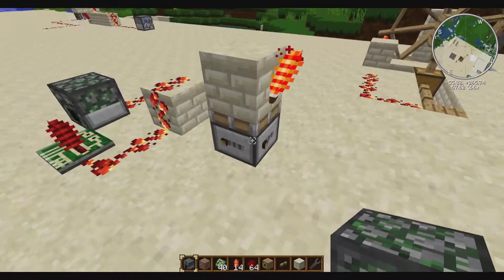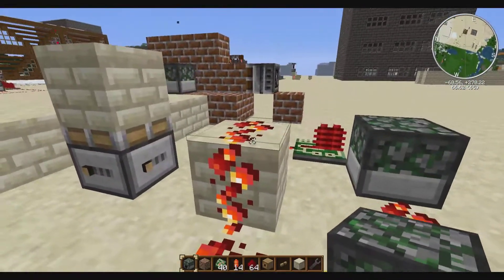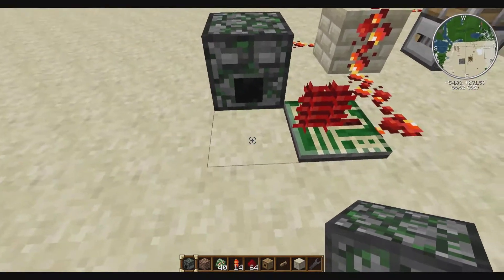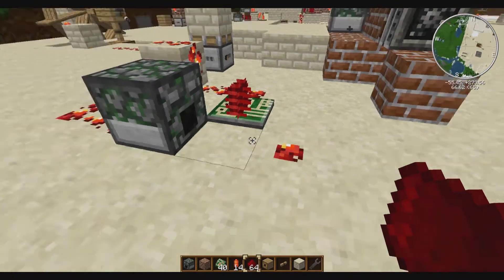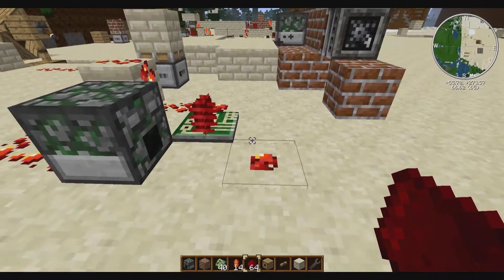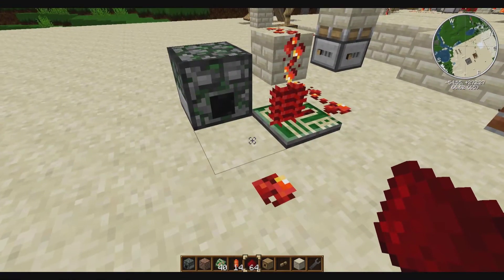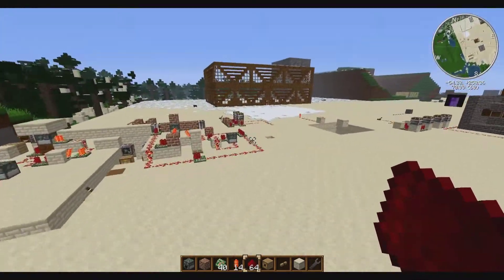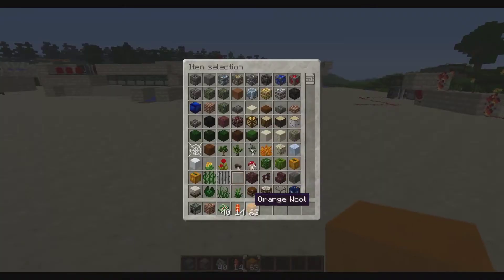The first part of our timing circuit is over here. We have our turntable at the basic setting - the fastest possible setting. Every time this redstone torch comes around and hits this, it's going to power this block and also come over here and power this repeater. When the block dispenser dispenses a full block it will be powered, and having redstone here this will now be powered redstone. If it's a half slab it's considered a transparent block and it will not be powered. So you're able to use this as a timing circuit - each time it goes around and puts out a half slab you know that's one unit of time. You choose how many half slabs you want for the timing of your circuit. I'll check over here - it was four half slabs.